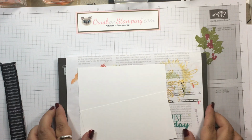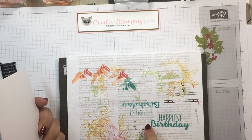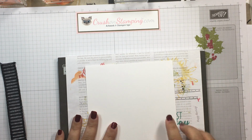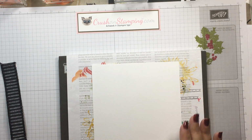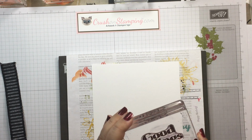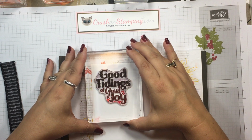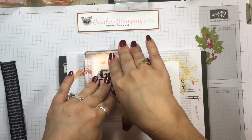Since it is photopolymer, we do want to use our Stampin' Pierce mat. I've covered mine with a piece of scratch paper to collect all the excess ink that may come from overstamping. The first stamp that I want to ink up in this set is the greeting. It's a really good sized greeting, meaning it's large, and what I like about it is that it has a mixture of fonts. So I think that gives you a much more interesting image.